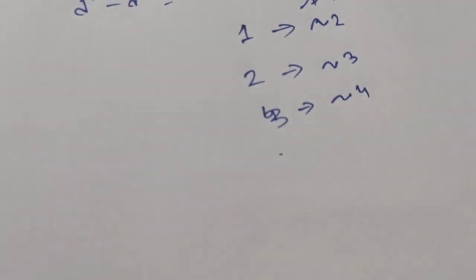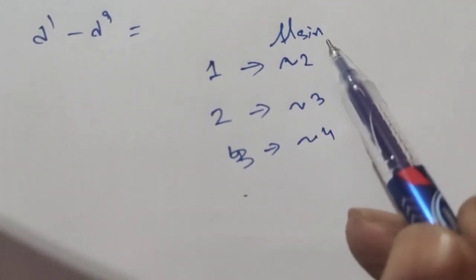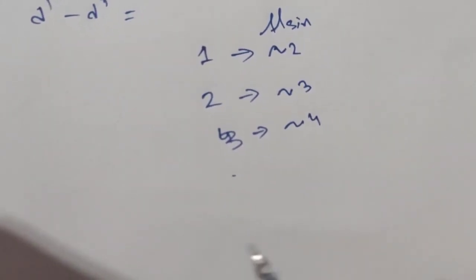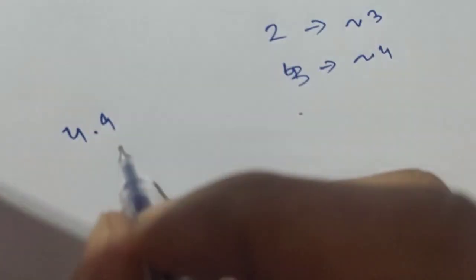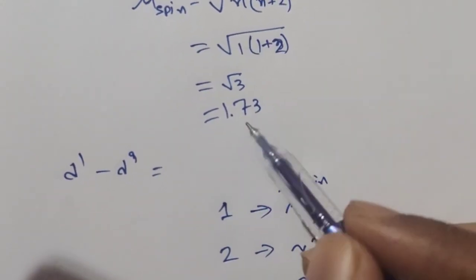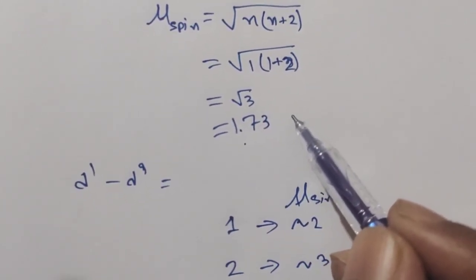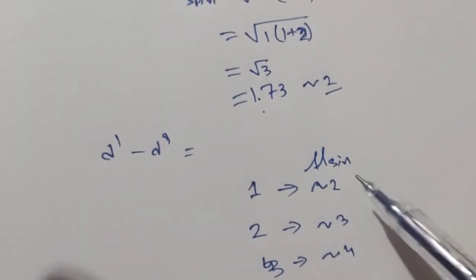So if there are multiple choice questions and you get a value of mu spin only of, suppose, around 4.9, you have to understand that it's around 5, so there are 4 unpaired electrons. How? Let us calculate. As you can see, for one electron, the spin-only value is root 3, and the nearest integer is 2. So that's why I told you that.